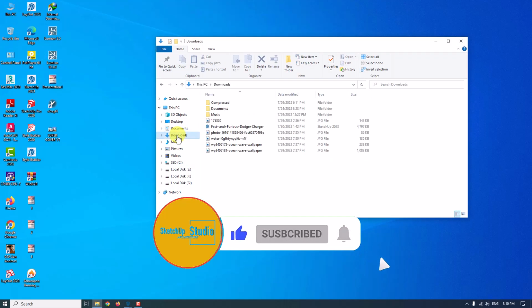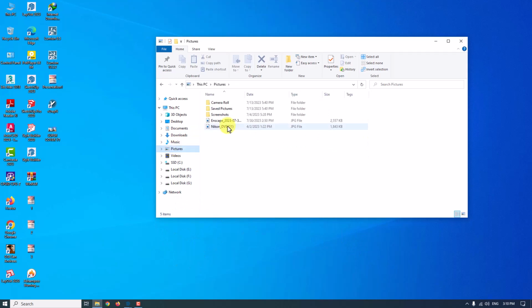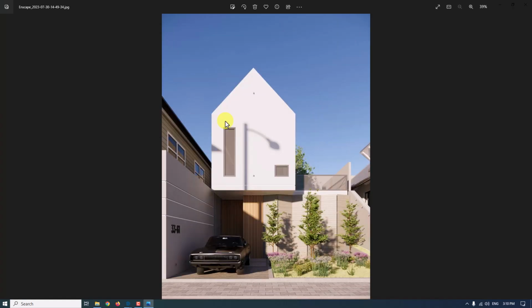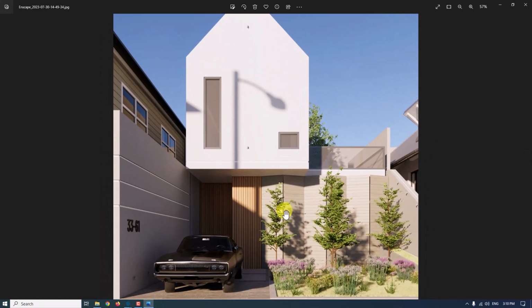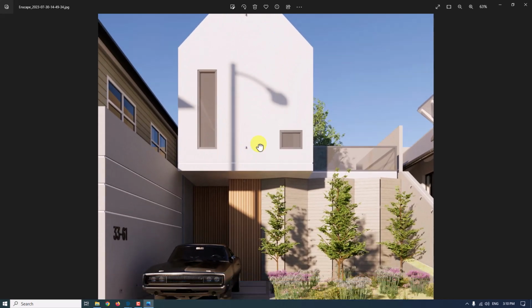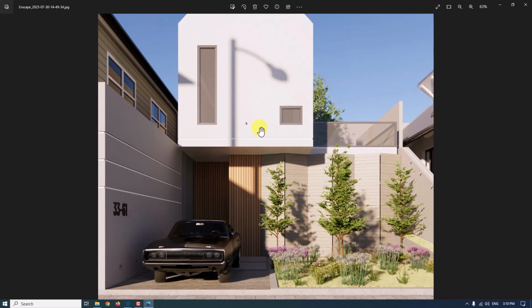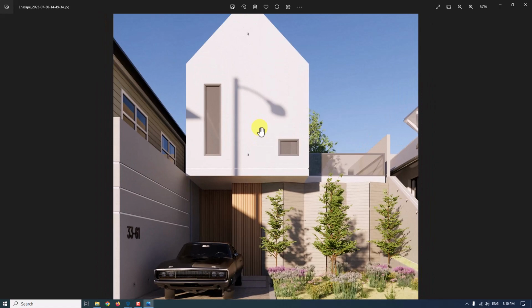I have some pictures in here. This is one of the favorite renders I took with Enscape 3.5 in the SketchUp 3D environment. I think it can be really easy for you guys, so listen carefully and finish this job with the Enscape rendering engine forever. This tutorial can be really useful.